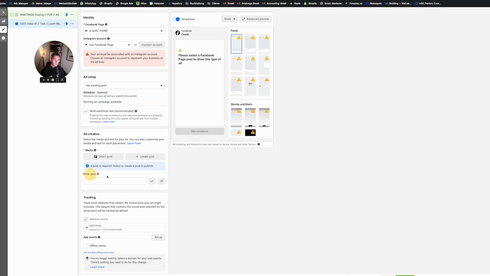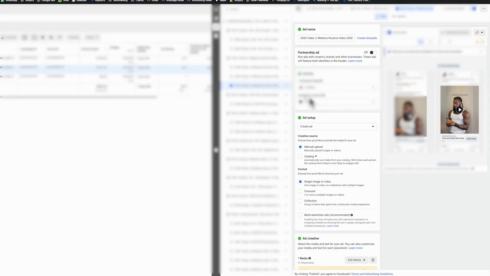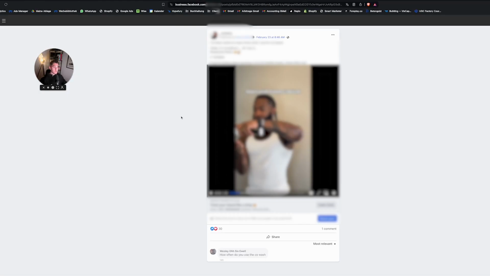First of all, you click right here, enter post ID, and you can now go 2 routes. You can click here and select post, and then you go in here and you just scroll down until you see the post, which was the original ad from the testing campaign. The second thing you can do is that you go into the ad account. So in your testing campaign, you open up your best performing ad, and then you just click on it. And here in the top right, you see the small arrow. You want to click Facebook post with comments. And this will then take you to this post.